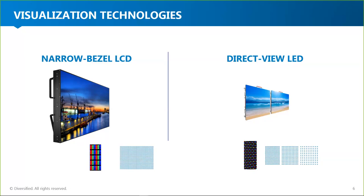Because, again, there's a lot of science behind it and there's a lot of math behind it in trying to make the right decision. I have customers that just like LED because they saw it at a trade show, and they thought that the images looked fantastic. Well, yeah, they did, but they were showing all sorts of advertising, full motion videos with race cars racing. It wasn't content that they might normally look at in their command center.